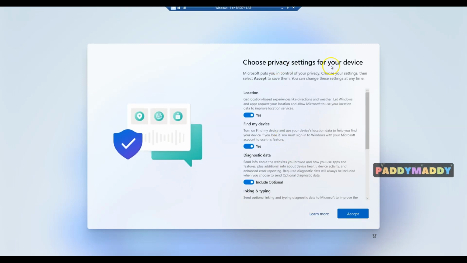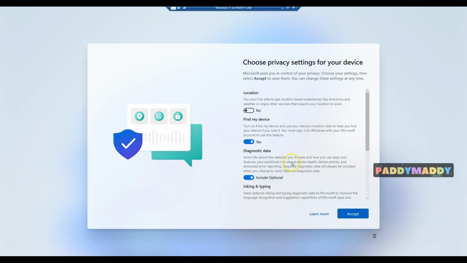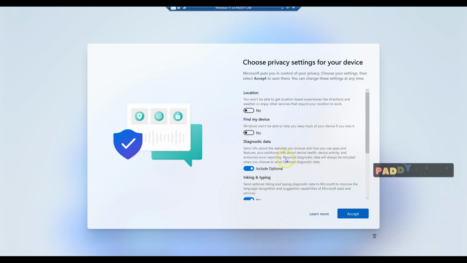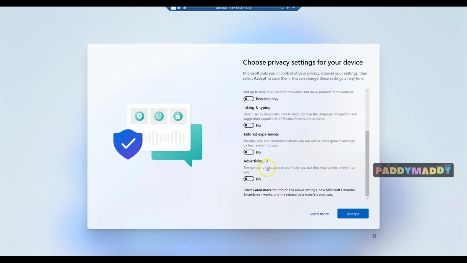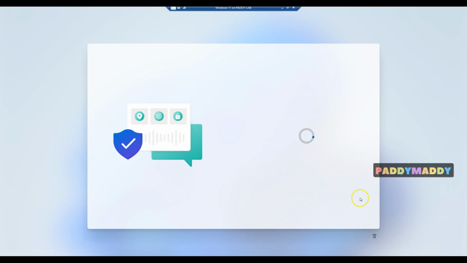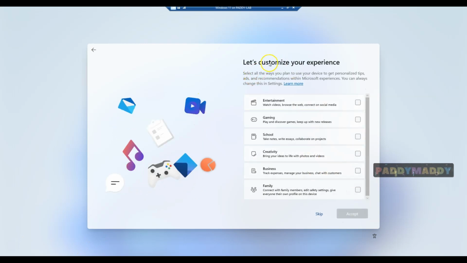All of these are the privacy settings. Make sure that you read them. For example, location: all the time Microsoft's applications will request your location information. If you're okay, you can do that. Even finding a computer, very similar to Find My iPhone or Google phone. Similar things: sending diagnostic information, inking and typing experience, tailoring experience, and advertisements. Just as Google uses Chrome-based advertising, similarly Windows will also collect advertising information. So these are the privacy concerns.